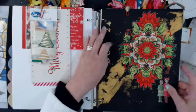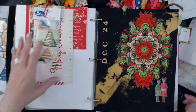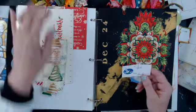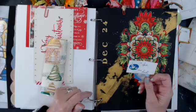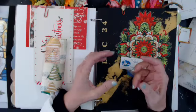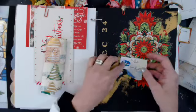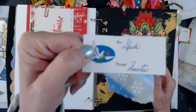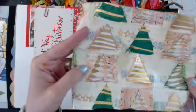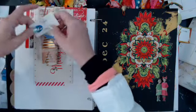I kept a couple things specifically to show you, like the smash book type look. So I have some cards in here. Here's one: my Santa, i.e. my mother, has sent me the Little Lifesaver book for as long as I can remember, and it's always from Santa. So here's my little card from my mom. I kept that. Here's some wrapping paper I like because I want to cut those trees out, maybe, if I get time. So I have that clipped here.